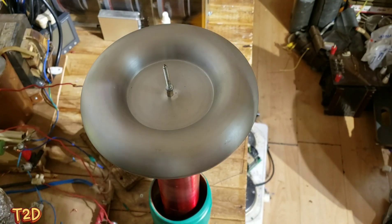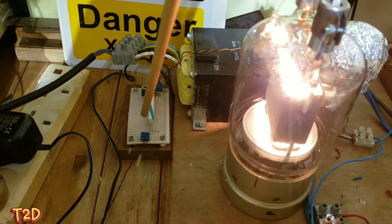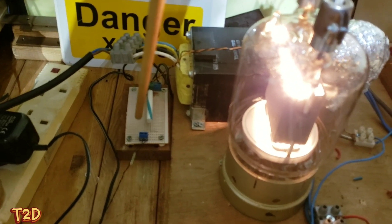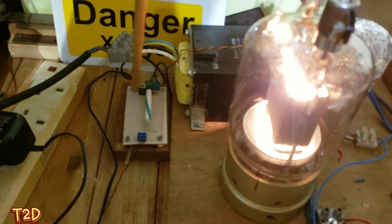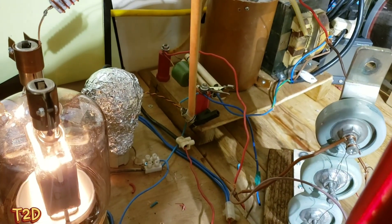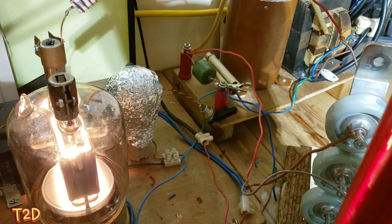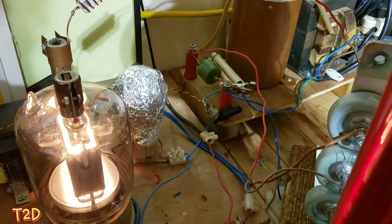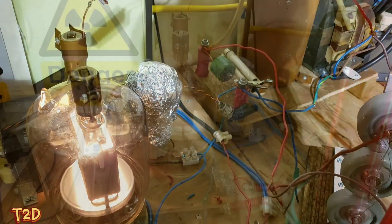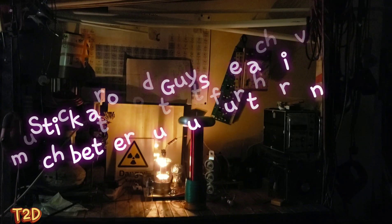I've actually built a staccato controller for this. This is the opto-isolator - a DIY phototransistor and infrared LED and a little MOSFET to fire the SCR. The SCR is over there and it's just interrupting the ground to the tube. We're not going to run the interrupter right now - we'll run it in CW first and then afterwards we'll run it with the interrupter. The filament is powered up now, so we'll turn the lights out and have a look.